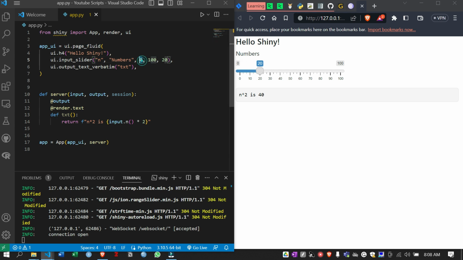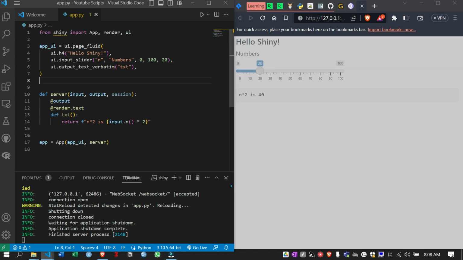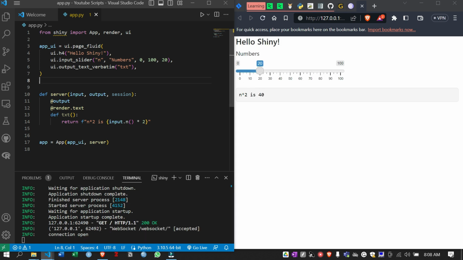Then here's our default value. So by saving it again, here's our range, which is 0. You can see this is our minimum and this is our maximum, and this is our default value, which is 20. If I change this particular default value now to 2, I can decide to change it to 2, and let me just decide to change it to 80. I can decide to change this one to 200. I can decide to keep this as 50.